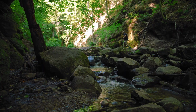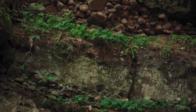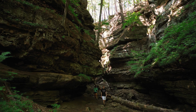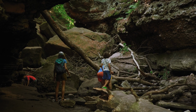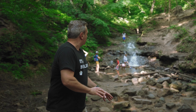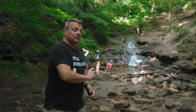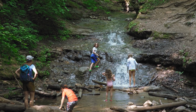Now, if you're a geologist, you're fascinated by the rock strata. Tens of thousands of years of sandstone and limestone piling up. It's even cooler to climb through and even under, which you get to do right here. So when you traverse all the rocks, you come to a waterfall. Bit of a drier year right now. Normally there's more water on that, but it's still gorgeous to look at, and it's still a lot of fun to play in, as you can see.